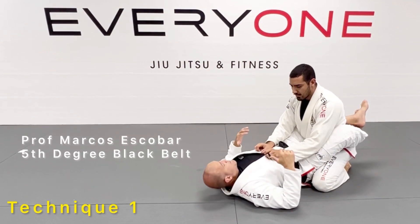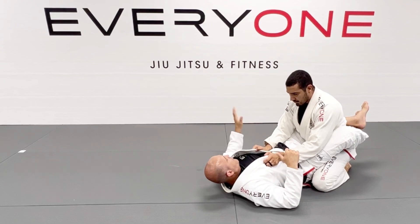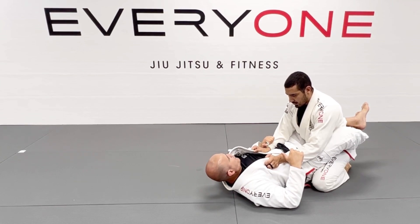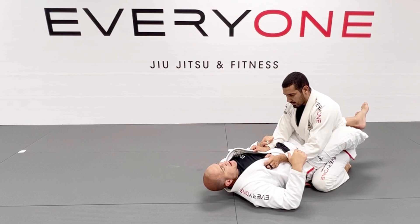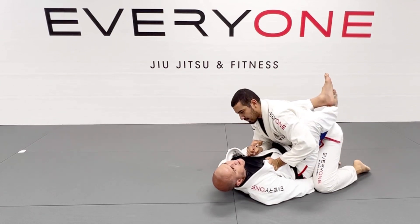So, I started the close guard. I'm going to look at the same thing: the grip. If I want to shoot my partner to my left side, I control the left arm here — my left arm, my left side. I always like to go from the outside and control the arm. What I'm going to do now is bring my opponent close to me and my hand starts diving under the leg.